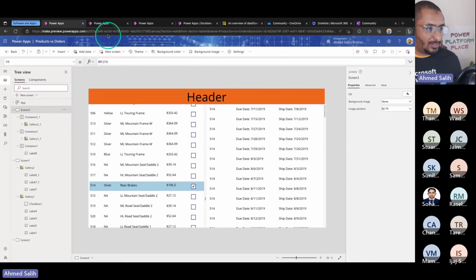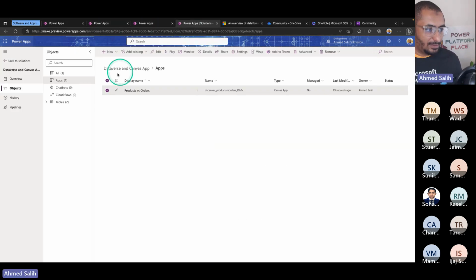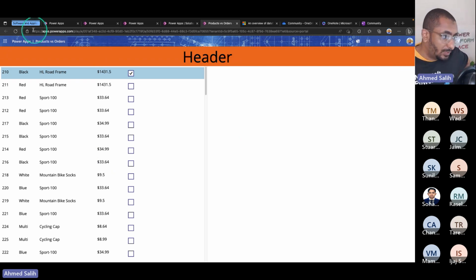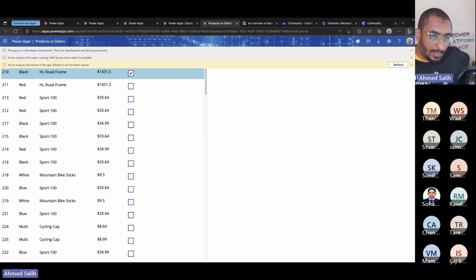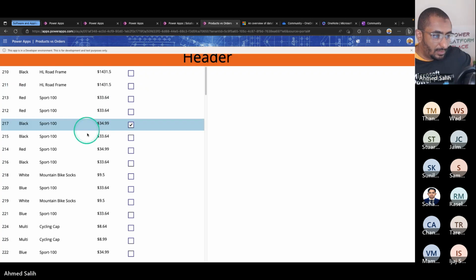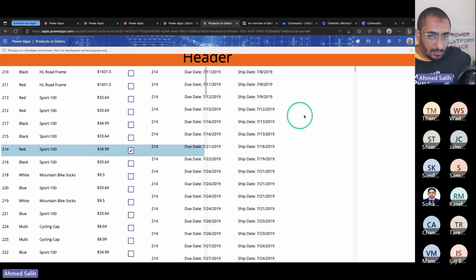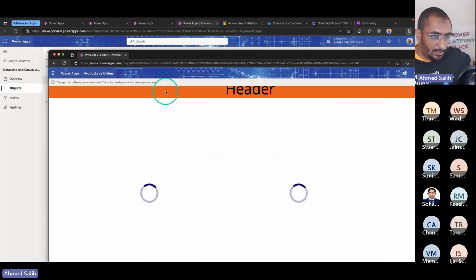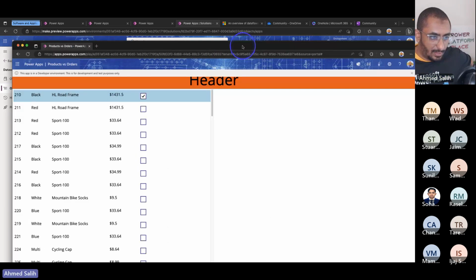All right, so now I'm gonna just go back and play the app again. And a new version is here. Yes, thank you so much. It's actually publishing, so we're gonna just refresh until we see the new one. And now you have this new feature here. Refresh, and then you can see that it's going to change. I just need to refresh again, I guess.